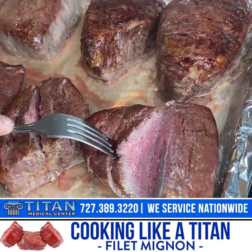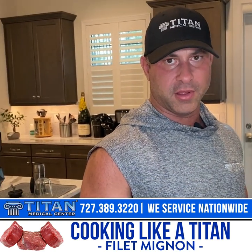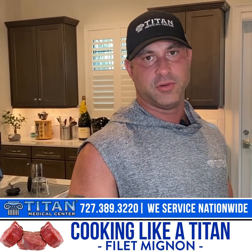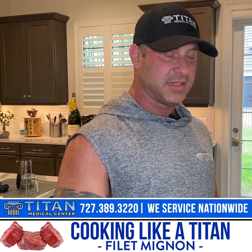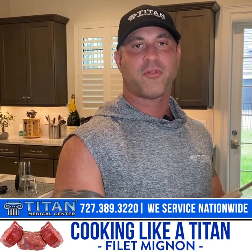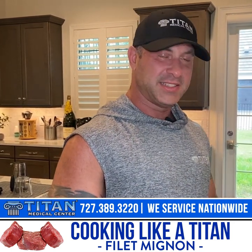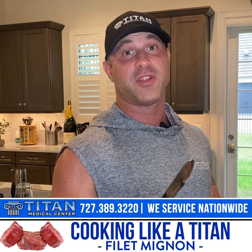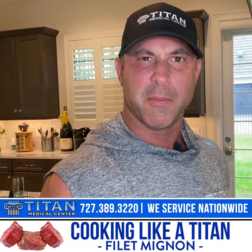See the consistency — every single one of them looks like this. You can put these in meal prep containers and literally take them with you to work or wherever. You cannot make an excuse that there's not enough time in the day to cook yourself some food. If I can do it, you can do it too. Just another tip and trick from Titan — to help you guys reach your goals, feel better, look better, and perform better. Stay tuned for the next Titan cooking video where I'll cook chicken for you guys.